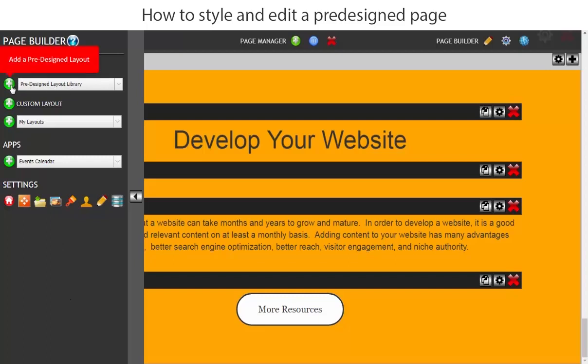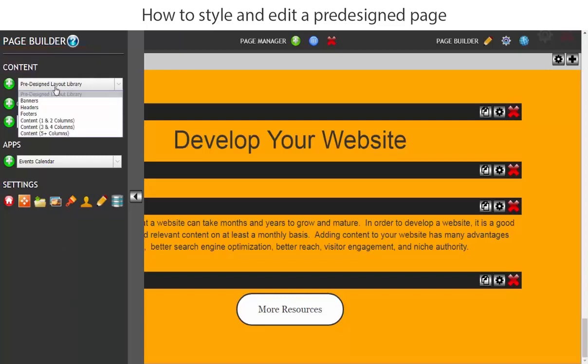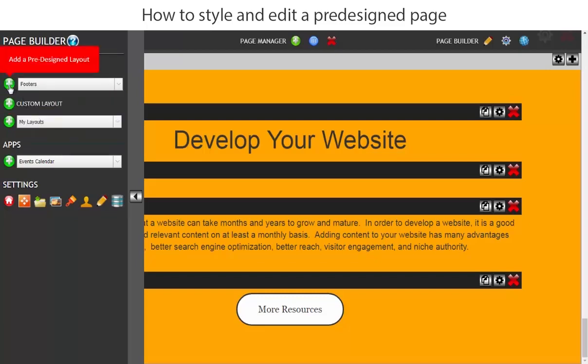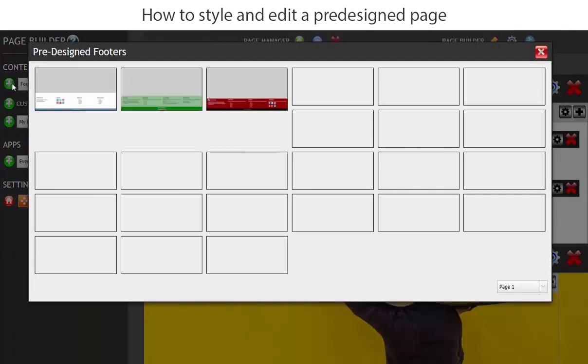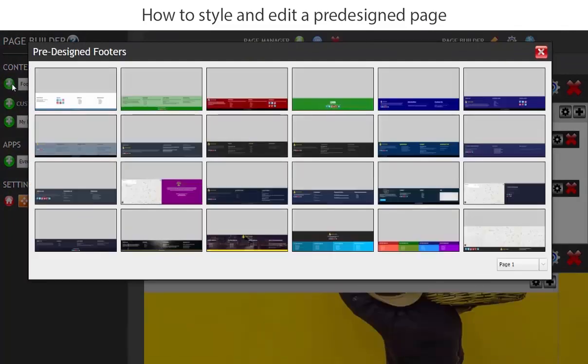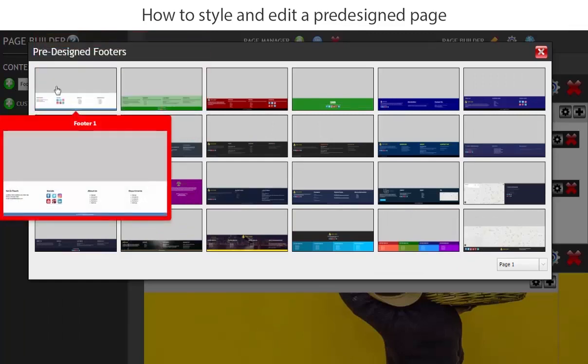So let's just see what we can choose. Now we want to choose a footer. So let's click the footer, and then we're going to add by clicking the plus button. Now what this will do, it will bring up a lot of selections that we can choose from. Now I've already decided which one I would like, and that is footer number 1.